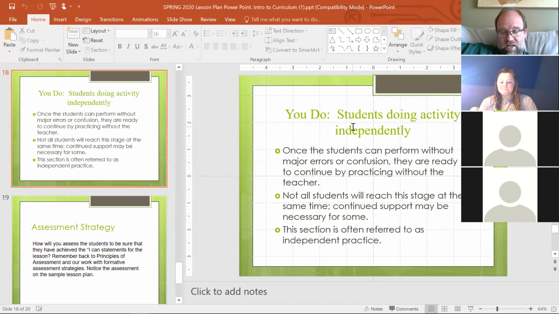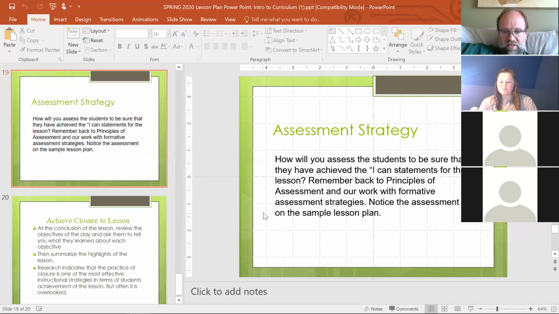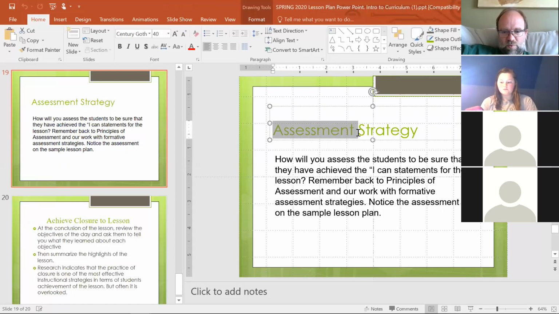And then ultimately, again, you want the students doing the activity independently. So then, after all of that happens, the I do, we do, you do, then you got to figure out some way to assess whether your students actually know what's happening for that particular day. Do they get the standard down that you wanted them to get down? And remember, from principles of assessment, assessment means at the end of the unit, but you should be assessing throughout the unit too. And that's what this means in terms of the lesson plan. How is it that you can formatively assess your students so that you know whether what you've planned and what you wanted them to learn has stuck?